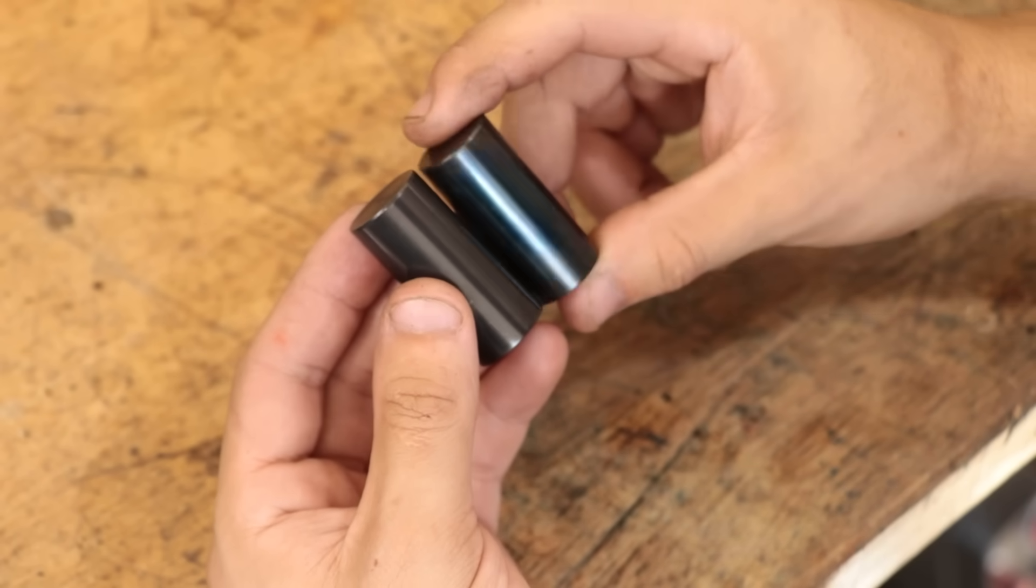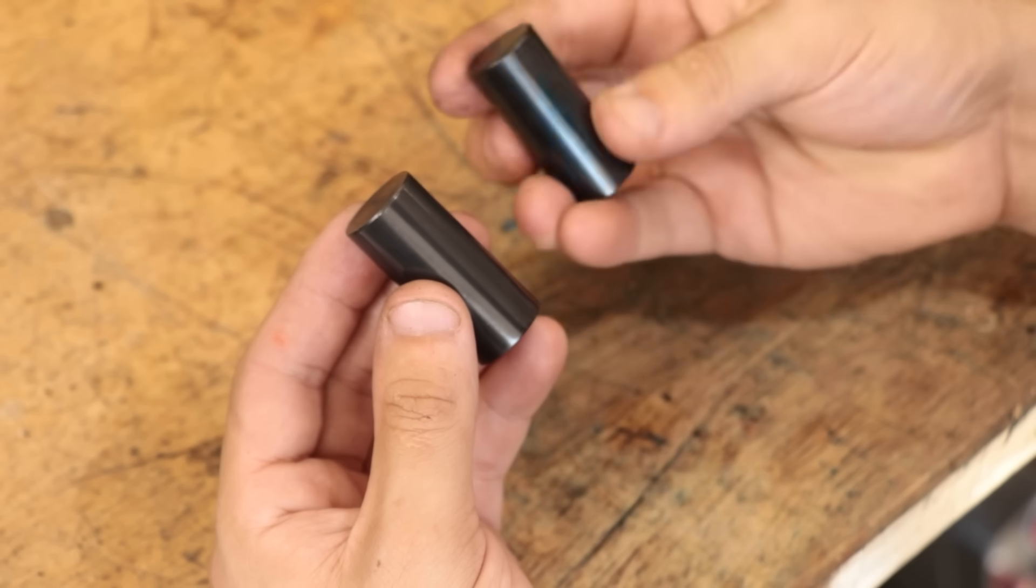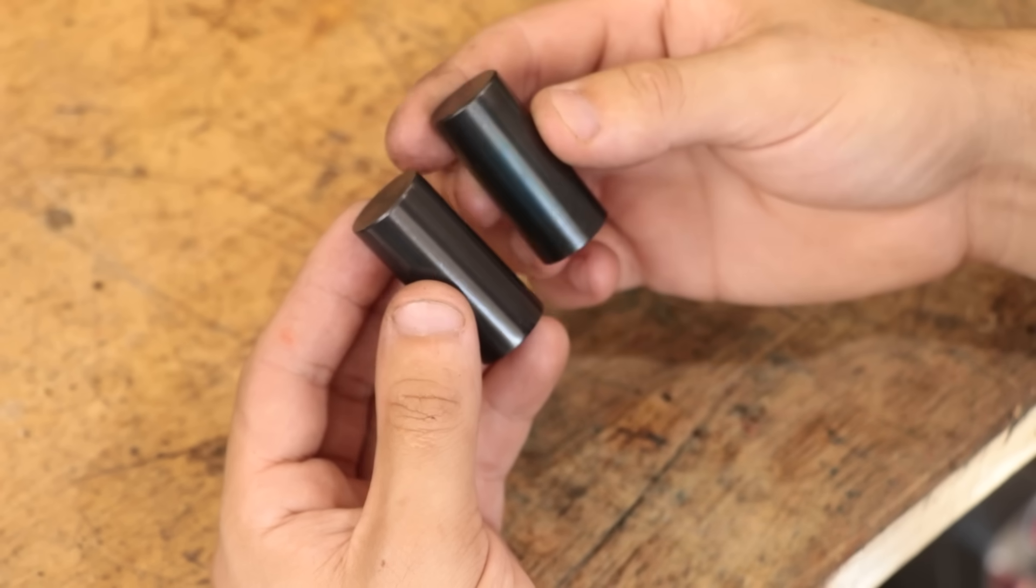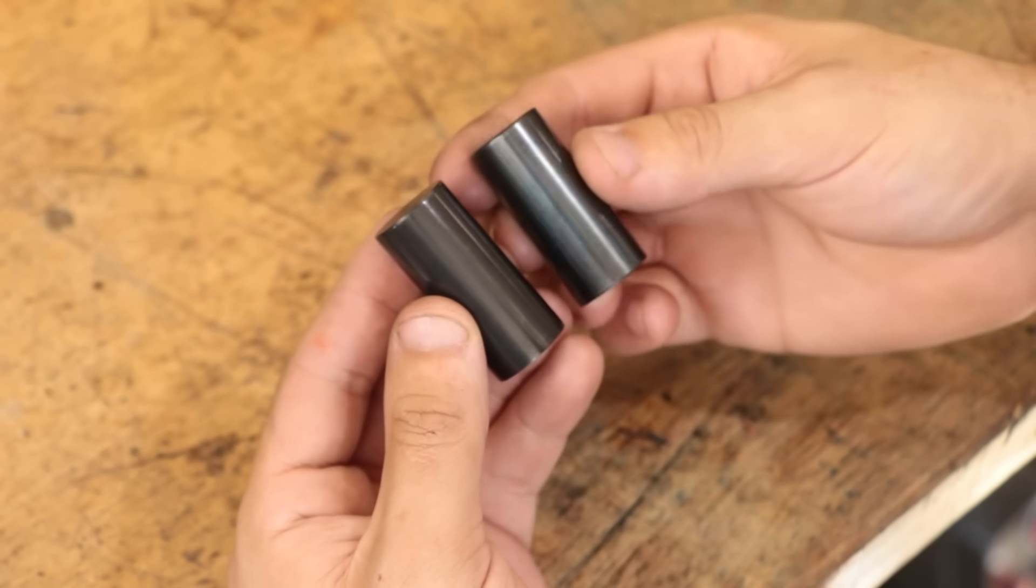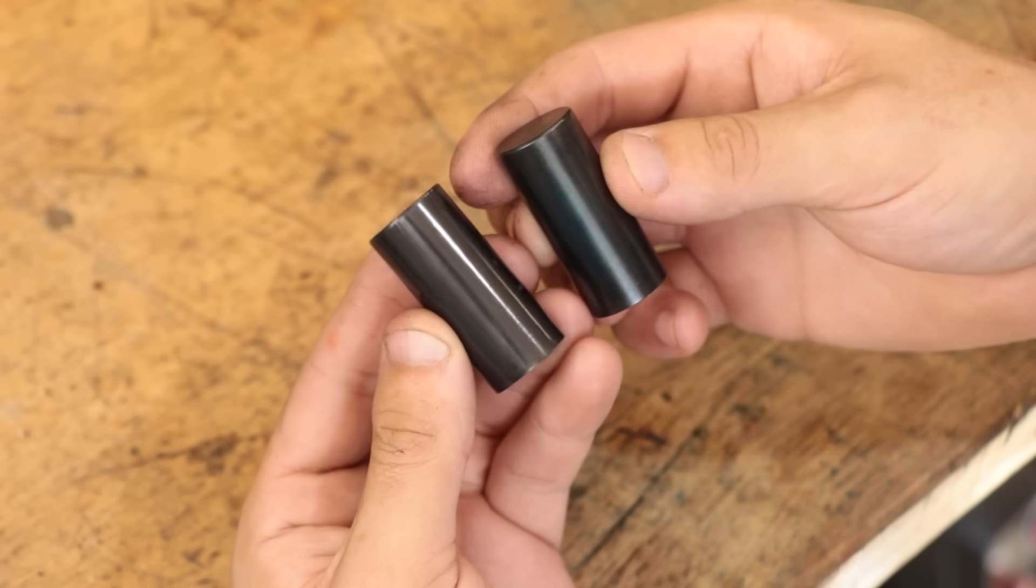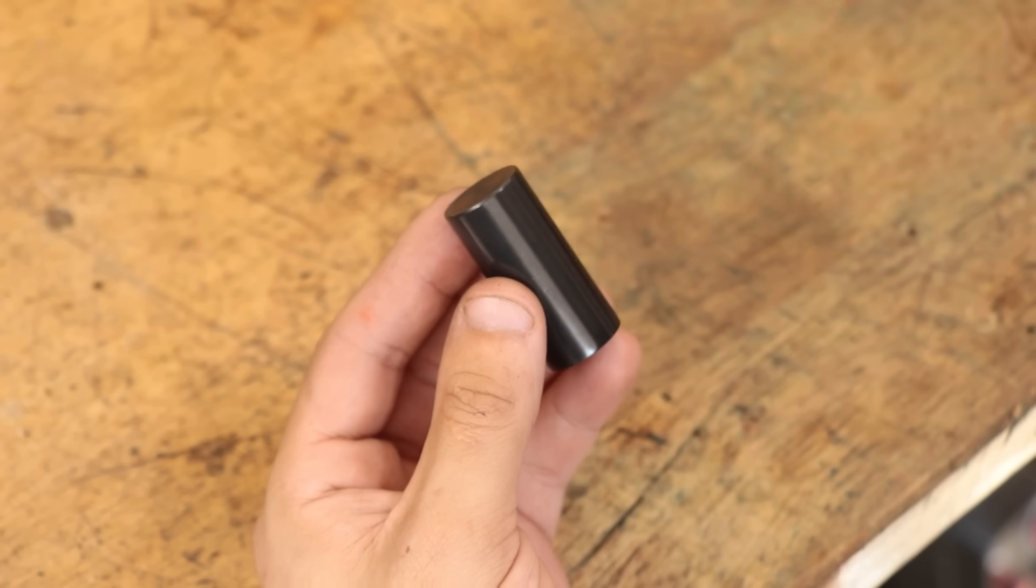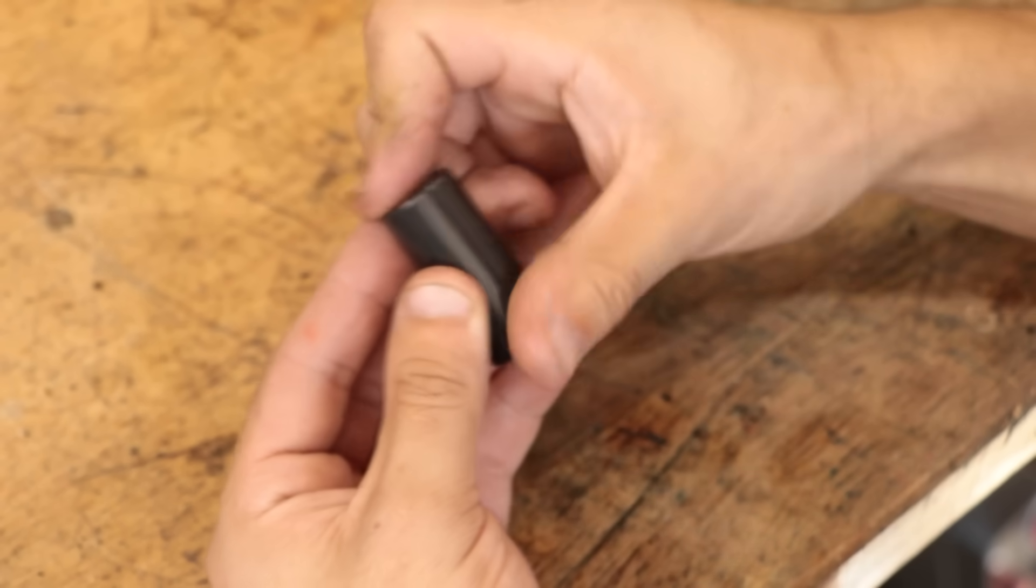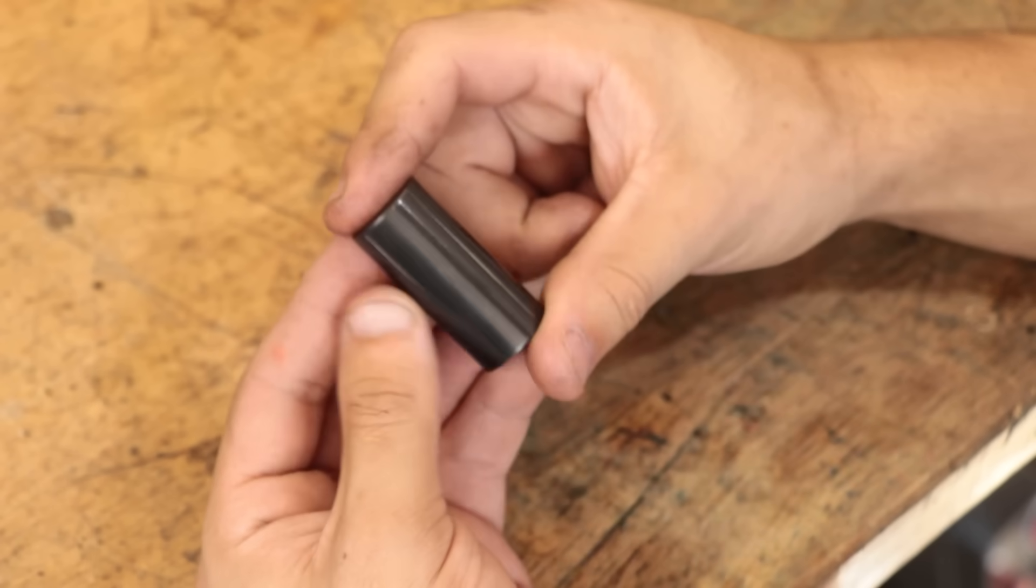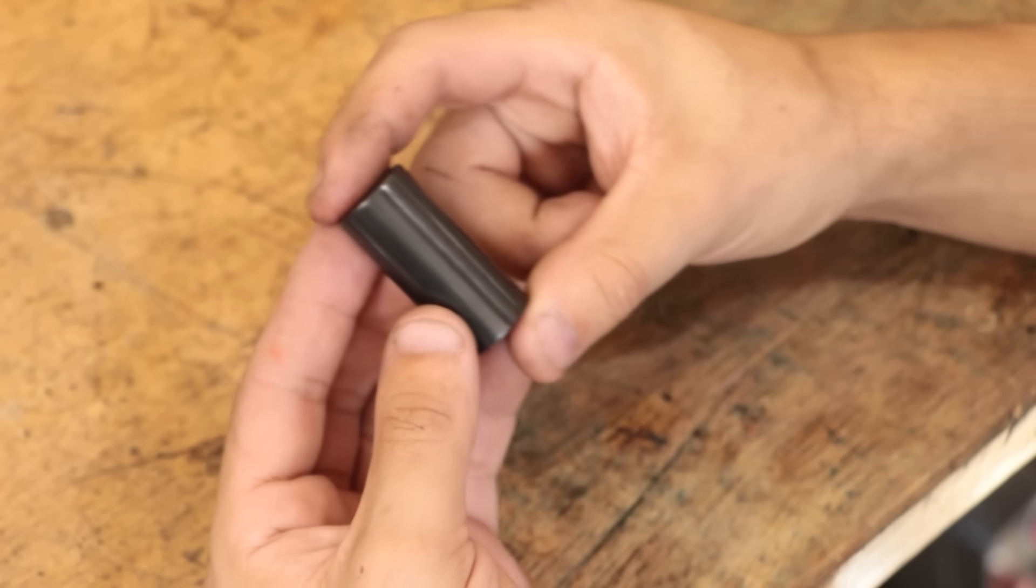Visually, I much prefer the look of it compared to the cold blue. The cold blue has this off blue sheen to it, whilst the hot blue is a much more deep and consistent black. This should also be more rust resistant than the cold blue. I've done this quite a few times in the past and the parts have seemed to resist rust quite well.